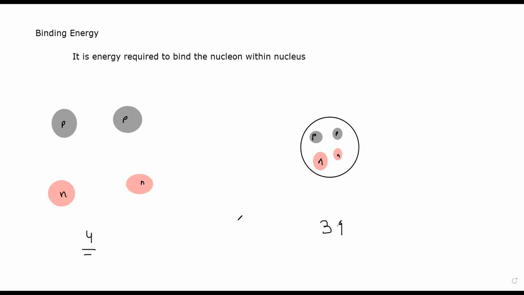So what is the reason? What happened to this mass? Basically, this mass is converted into energy, and that energy is used to bind the nucleons. So we will find the mass defect, and using the mass defect we can find how much energy will be used to bind the nucleons. Is the concept of the mass defect and the binding energy clear? The origin of this binding energy and mass defect?